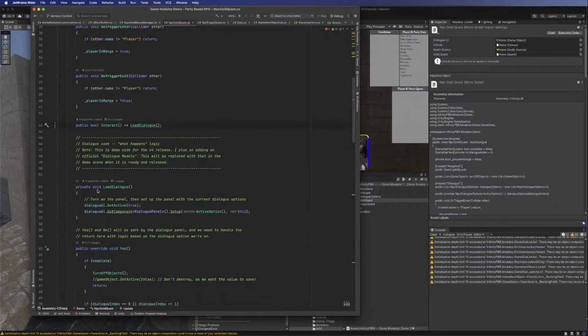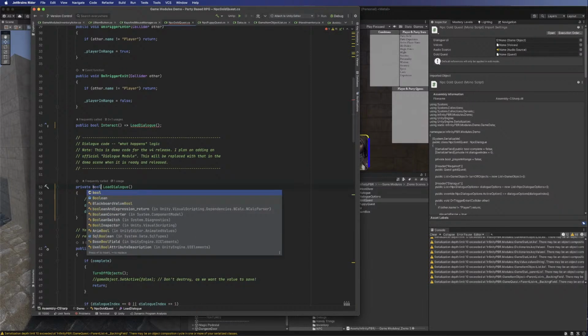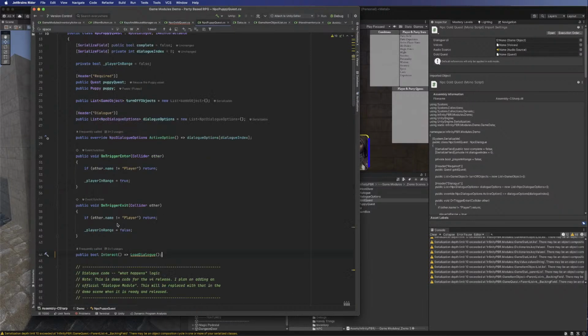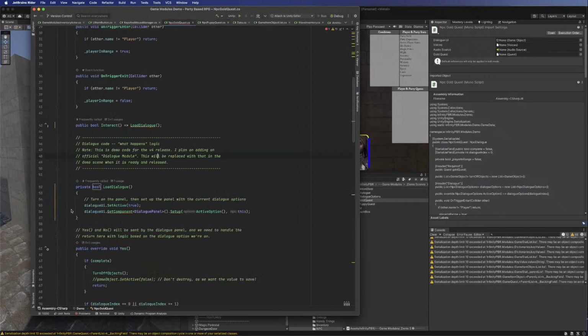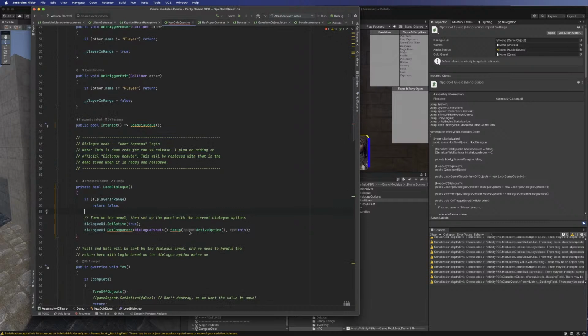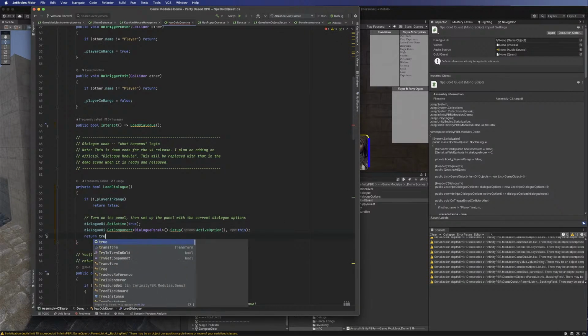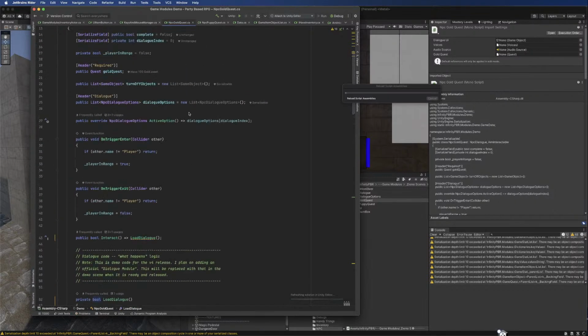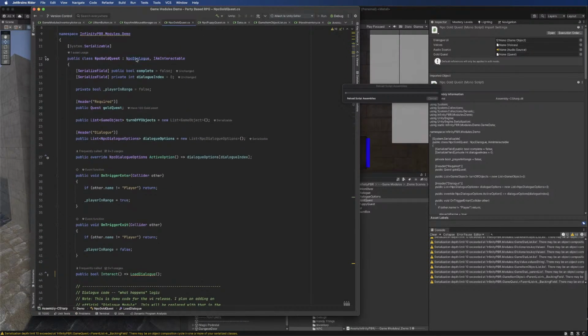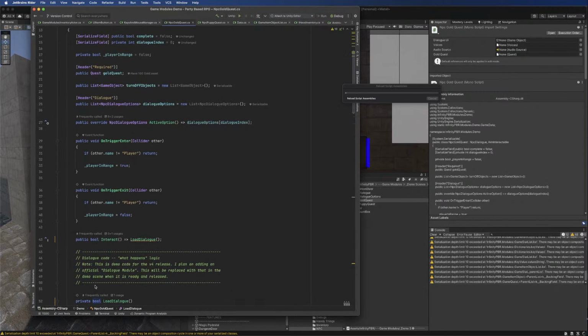All right. Load dialog is going to be bool. And what do we do here? Yes, that's right. We're checking for player's range. Otherwise, return true. All right. And both of these, however, go with NPC dialog.